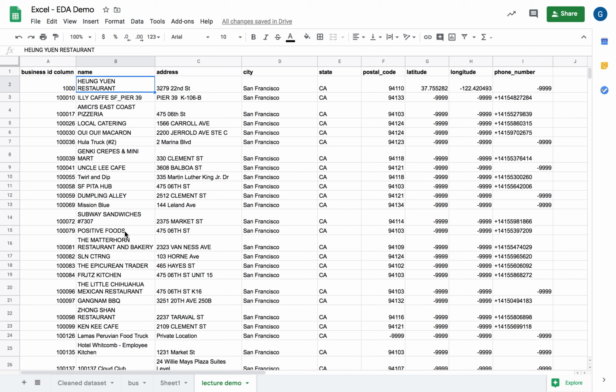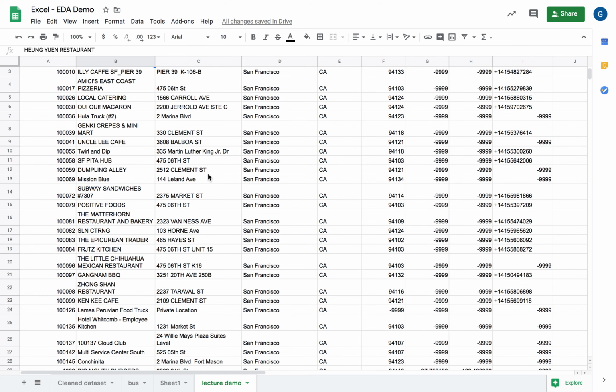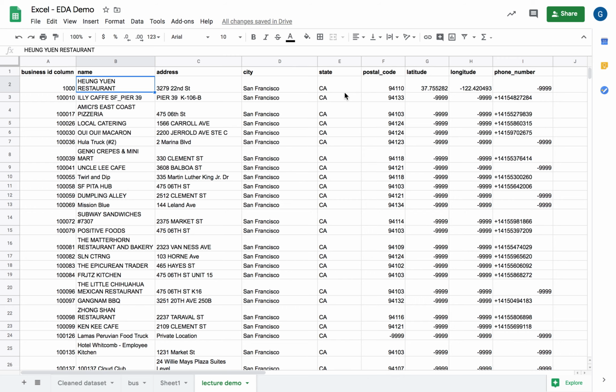The name of each cafe, I see that there's a difference: some are all uppercase, some are all lowercase. So that might be something we want to clean up to make sure there's consistency. It seems that it's the same with the address. Some of them are lowercase, some of them are uppercase, so we might want to clean that up.